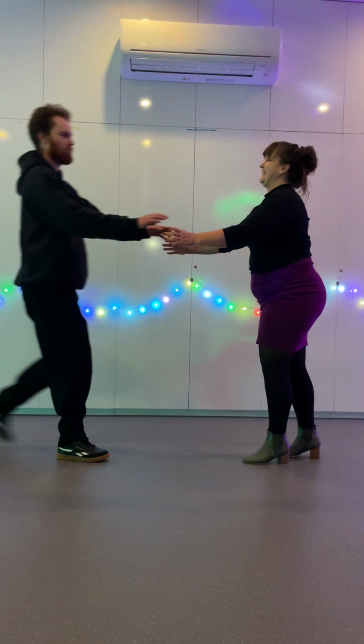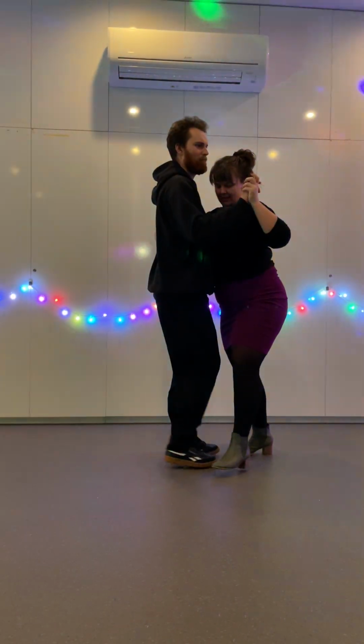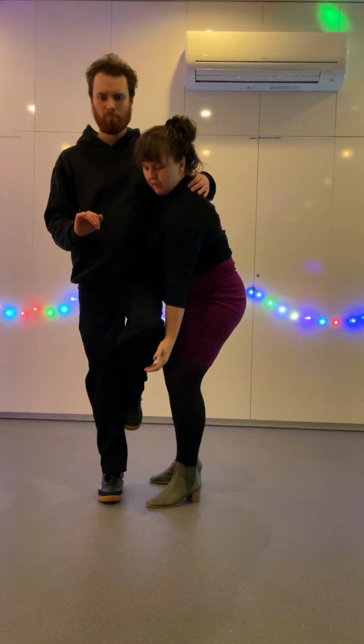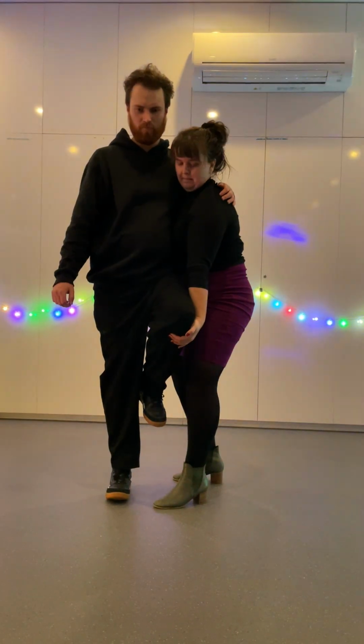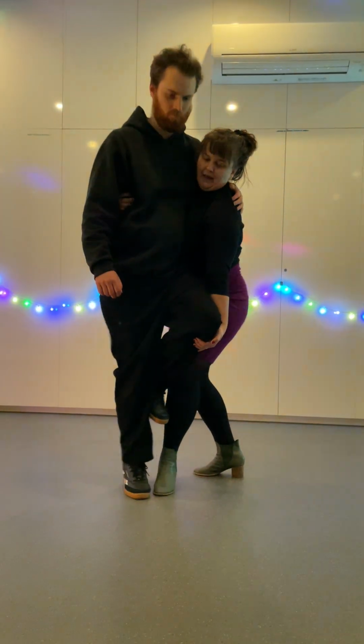Let's do one more time. Very patiently. So the lead saludo, 1, 2, and open and up. Here, and contact on the right side with my right hand, and left foot in the center, and one big step.